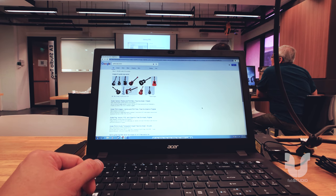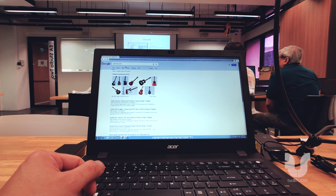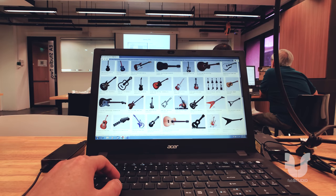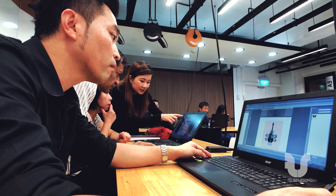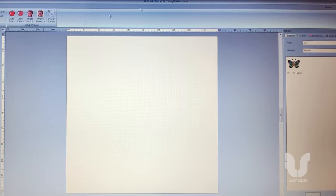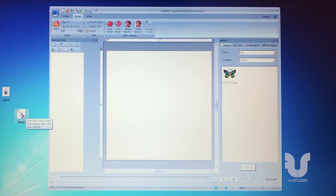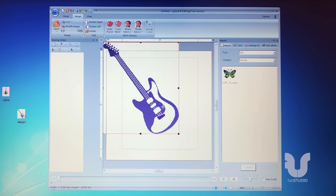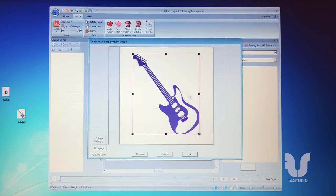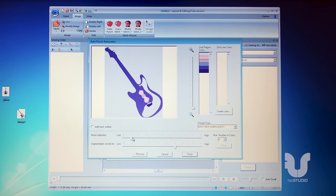Okay, now we are at the FabLab and we're supposed to be downloading a PNG vector file to send to the machine. I'll choose a guitar. Okay, a lesser pattern, lesser detailed kind of picture. Just drag and drop. Okay, enlarge it. Auto punch.